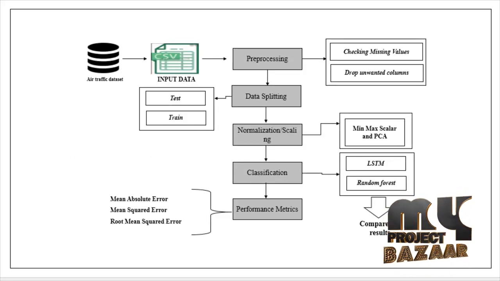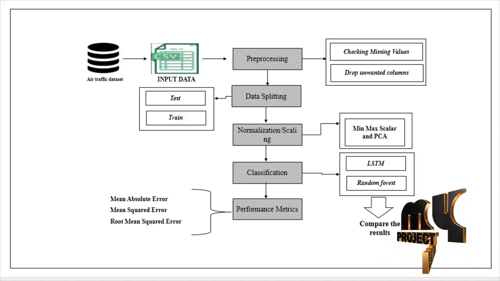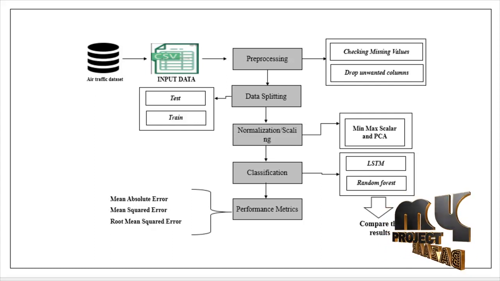Now we are going to see the flow of our project. Here we take the dataset as input. The dataset name is the air traffic dataset. The dataset was collected from dataset repositories like Kaggle, UCI, GitHub and so on. After that, the selected input dataset is carried to the pre-processing step. In this step, we have to check whether any missing values are present in the dataset. If you have any missing values, we have to replace them with zeros or null values, or else you can ignore that step.